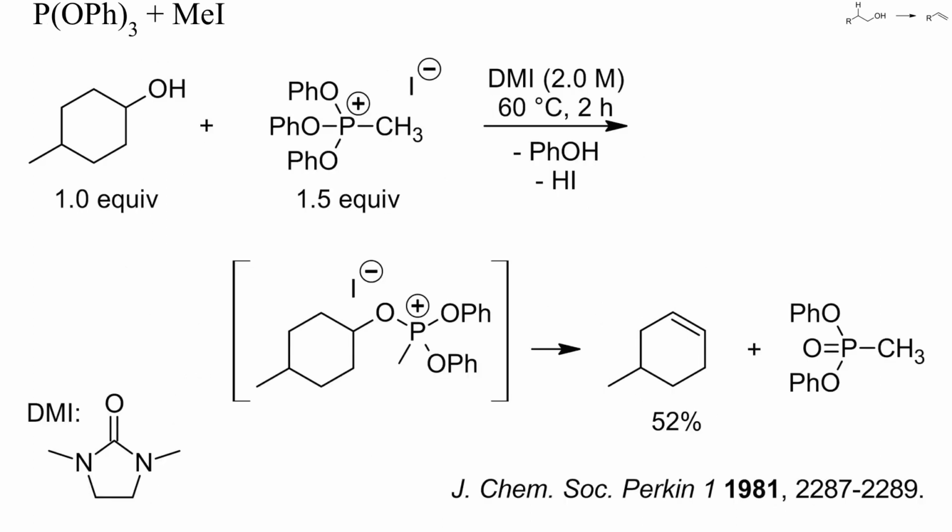The product of the reaction of methyl iodide with triphenylphosphite has a similar reactivity toward alcohols as mixtures of triphenylphosphine with iodine. This reagent also converts alcohols into iodides, but can also cause dehydration under certain conditions. Here 4-methylcyclohexanol was dehydrated by heating with this reagent in the polar aprotic solvent DMI. If both terminal and internal alkenes can be formed, dehydration by intermediate formation of an iodide mostly yields the thermodynamically more stable, more highly substituted internal olefin.